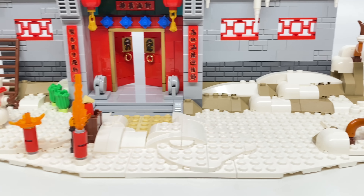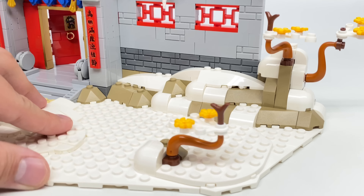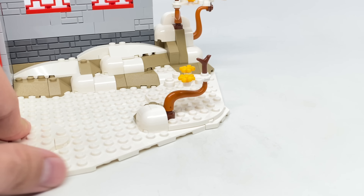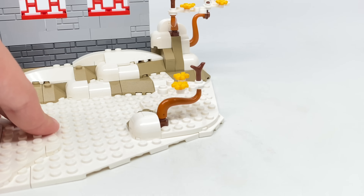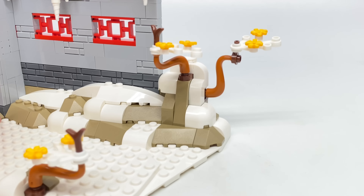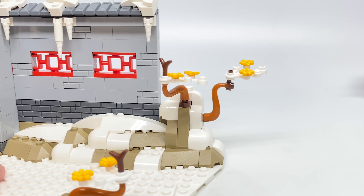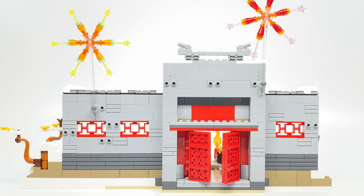Finishing up the front to the right, there's a lot of snow detailing whether it be towards the wall here or these little snowy branches — I like the use of this color for the trunk piece. It gives it a nice lighter look that just looks a bit more unique than other LEGO set trees. Towards the back, we got more of those. Nice part usage with that branch piece in white — you don't see that too often. The back has nothing to it, but that's okay. The front is so beautiful. That's it for the builds of the set.